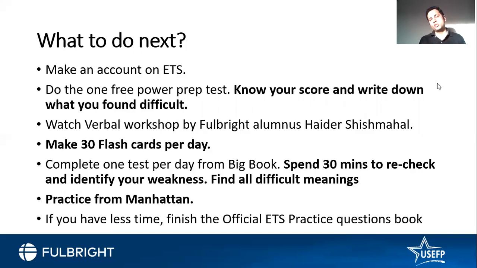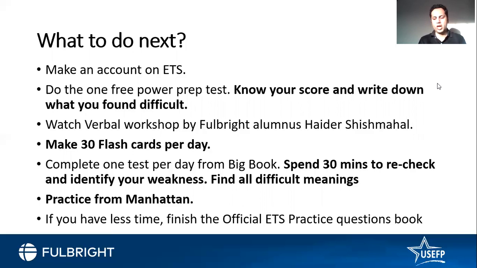Once you read WordSmart, you would read a sentence. You'll be tempted to write the same sentence on the flashcard. Make your own sentence. Make a meaningful sentence which would elaborate the meaning of that word, to use it. So complete 1 test per day from the Big Book. Maybe it's too ambitious, but for both verbal and math sections, it would help you. But if you can't complete 1 complete test, do half of it, and spend time in rechecking it. Find your weaknesses. The most important thing is to analyze your weaknesses and then work on them.